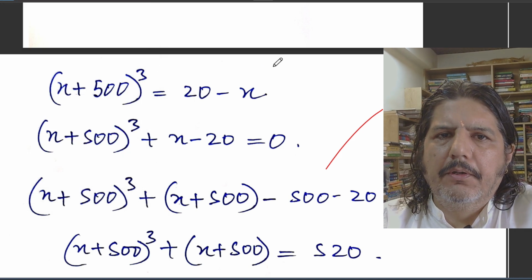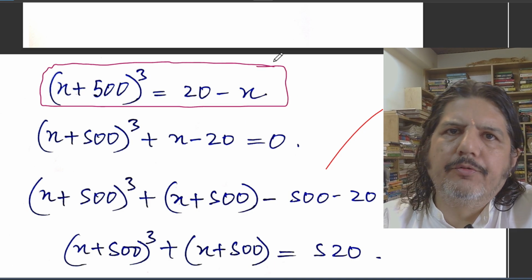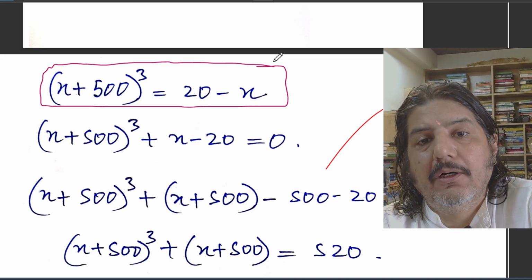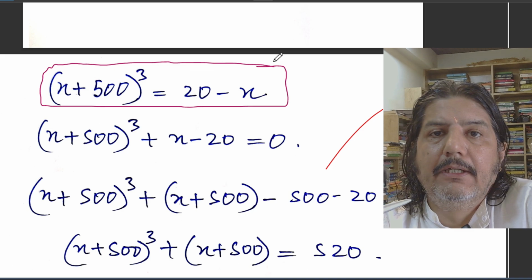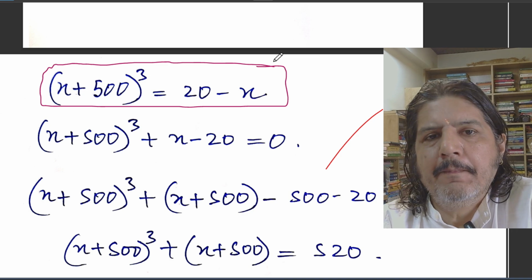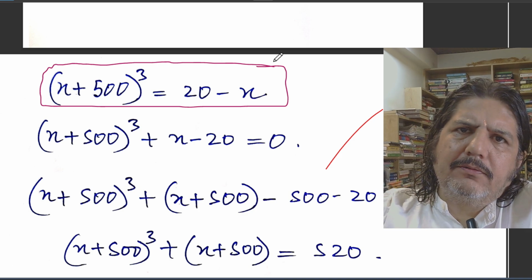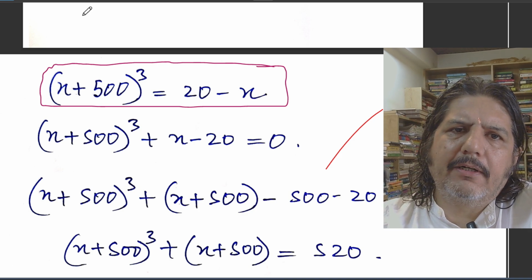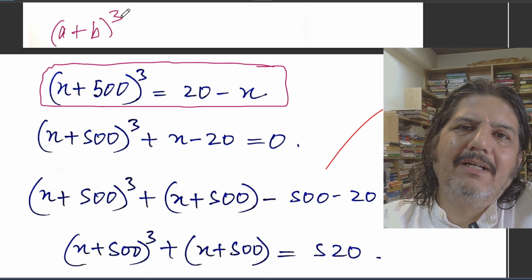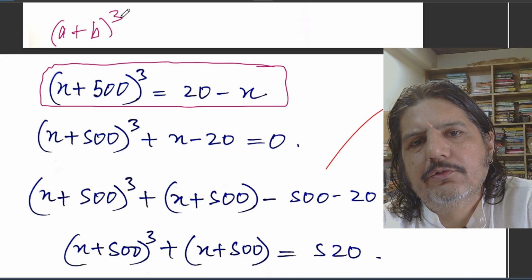So in the next question, when I look at a question like this again, what we are doing is that we want to take a shortcut. We want to see how best I can solve it with the minimum calculation. That is what I'm trying to do in all these questions. So again, using brute force, you can apply a plus b whole cube and try to do this. But again, that would be a stupid way of doing the question. So again, we have to understand how to do this question.